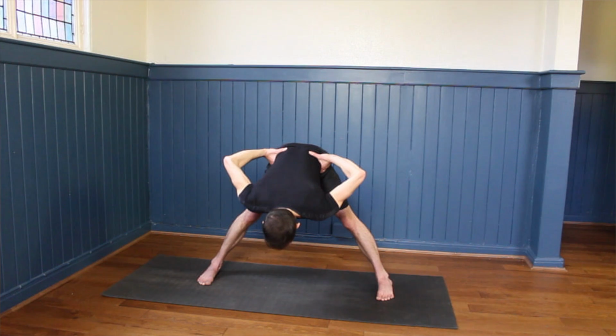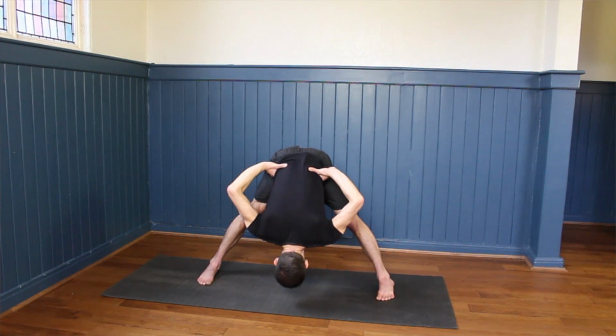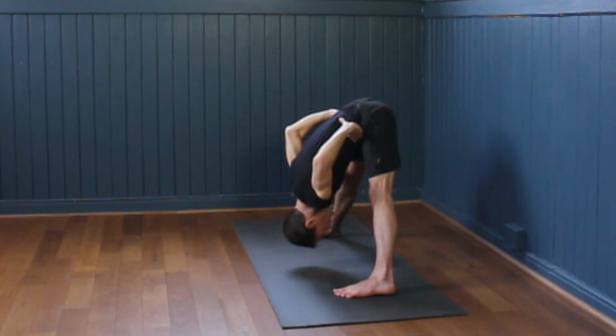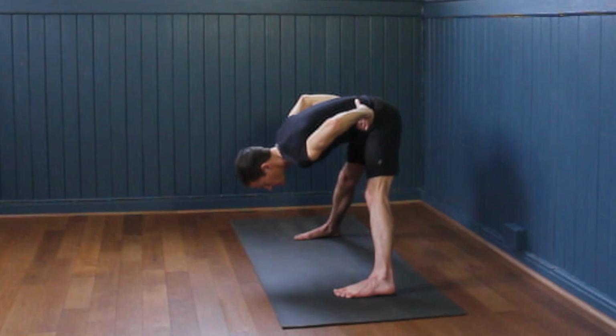That's one breath. It feels a little bit like your chest eventually, as in the first forward bend we did, is coming down first and the head is simply hanging. Two. Now if this feels too intense, any discomfort on the insides of the legs or on the lower back, simply back off a little bit, soften the knees.